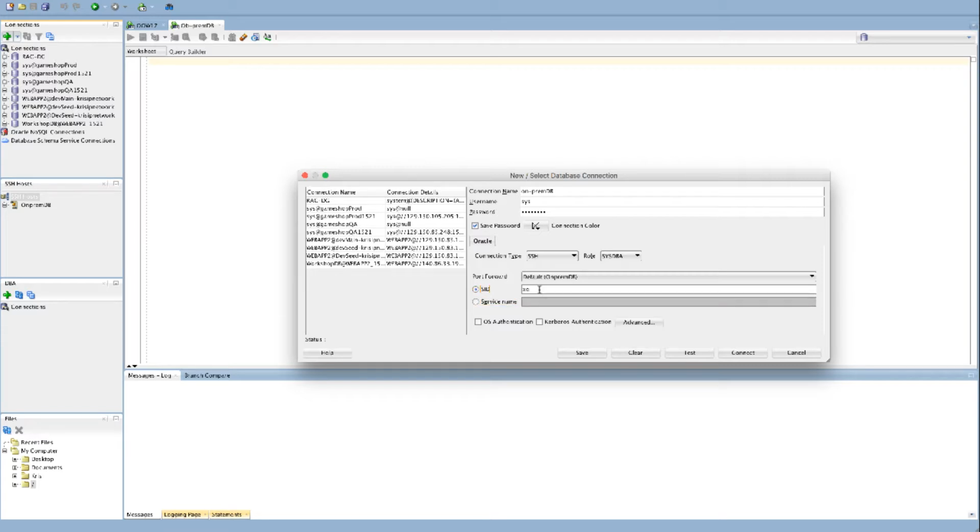Now here we want to make sure that we use the SID to connect, since we need to connect as root user to the CDB and not use a service name to connect to any specific PDB as we typically do. Connection was successful. Let's go ahead and save this and connect.